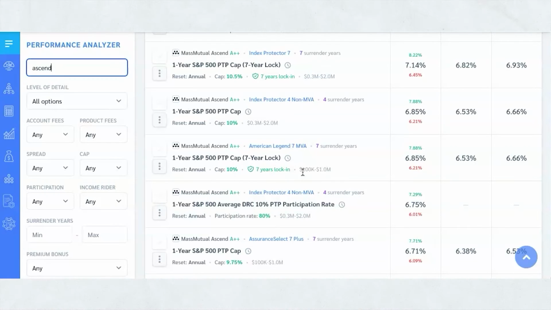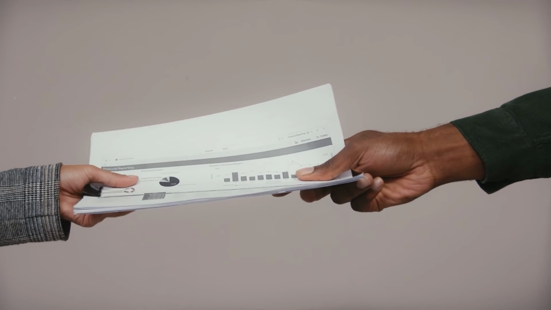If I was worried about the participation rates or cap rates changing, I would get one of these where it's locked in for 7 years, and at least I know that they're not going to limit it. They're going to cap it at 10%, but they're not going to ever go down during those 7 years. And then at the end of the 7 years, if they change it, you can always move it over to another product and continue that growth. So that's pretty cool. I do like being able to get as much growth as I can, but also protecting my money against market risk.